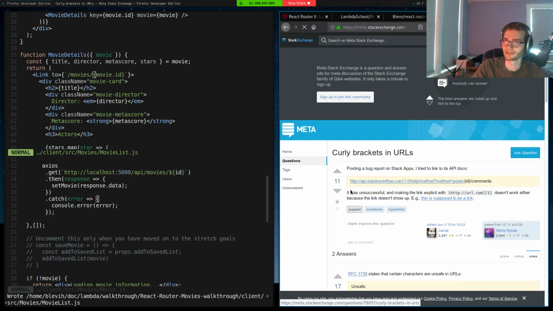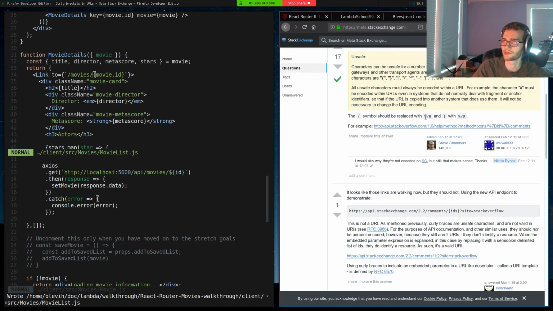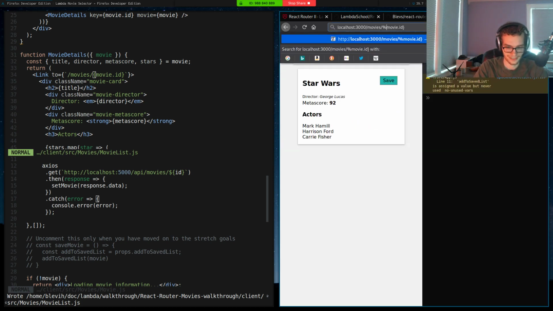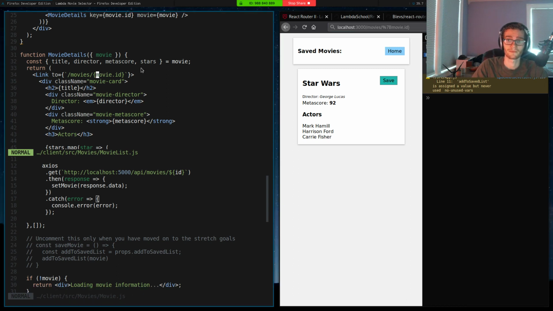So the URL encoding of a curly brace is going to be %7B, at least for the opening one. So if you see percent and then random characters showing up in here, that usually means that you goofed up and you accidentally included a special character in your URL where you probably meant to include some dynamic data. So that's something we might see.